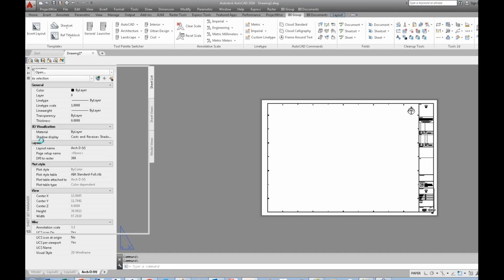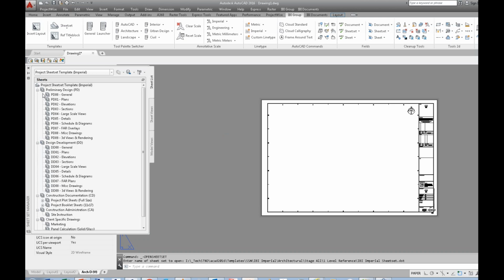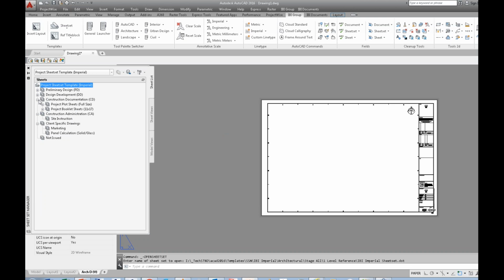So this is basically all stages. You have a sheet set that covers preliminary design, design development, and CD, so basically it goes from the beginning to the end. I know in the past what people did is they just copied another sheet set manager, and it was causing so much chaos. Some people confused which was the latest sheet set manager. Whereas with this one, you have to understand what project phase it's going to go into.